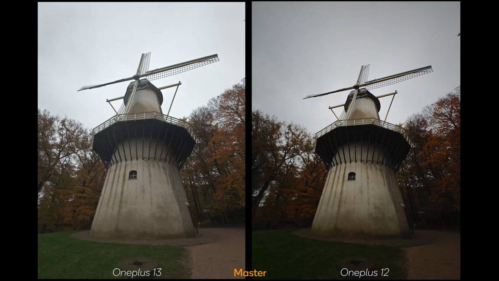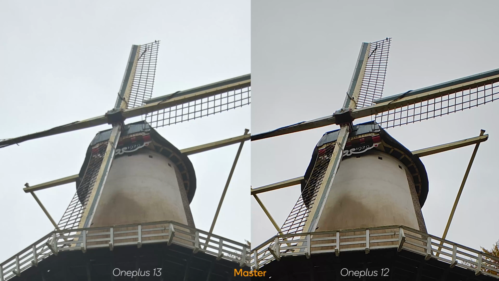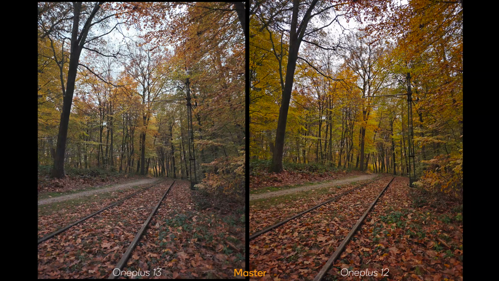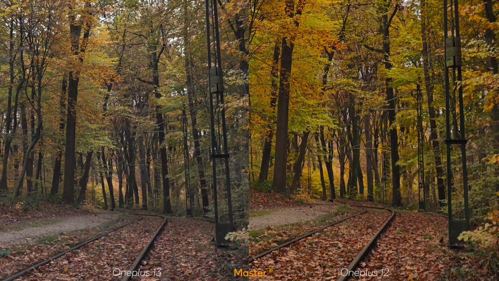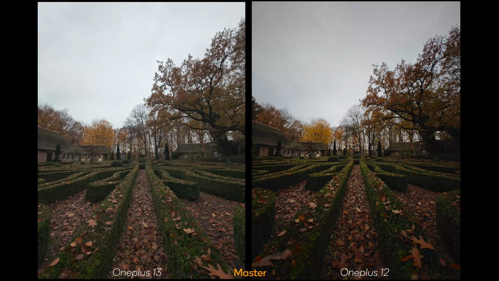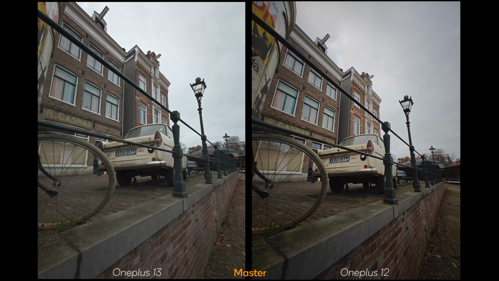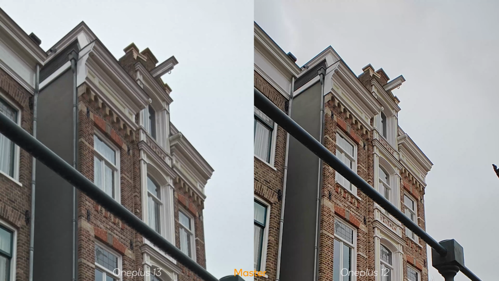Now, when it comes to the ultra wide, you may notice straight away that the 12 has a wider field of view, because the 12 has a 40mm equivalent wide angle, whereas on the OnePlus 13 it's 50mm. And I'm perfectly fine with that for myself. With the ultra wide, we do see a very similar approach for both of them compared to the main sensor. However, the OnePlus 12 by default has far more sharpening going on compared to the OnePlus 13. Again, this is a preference thing of course, but for myself, because of that, the OnePlus 13 feels far more natural and the approach is somewhat similar but evolved compared to the OnePlus 12. And it has my preference out of the two.